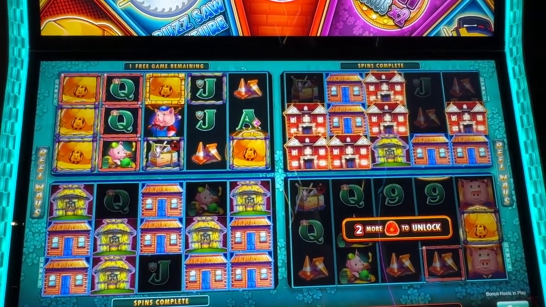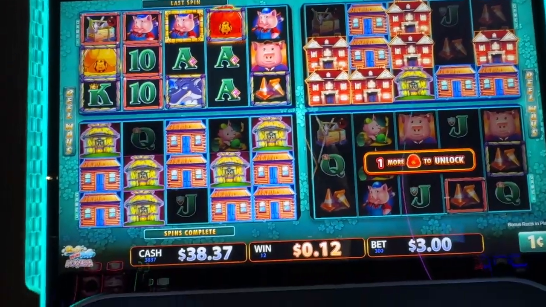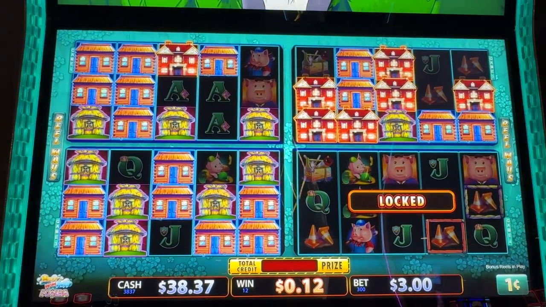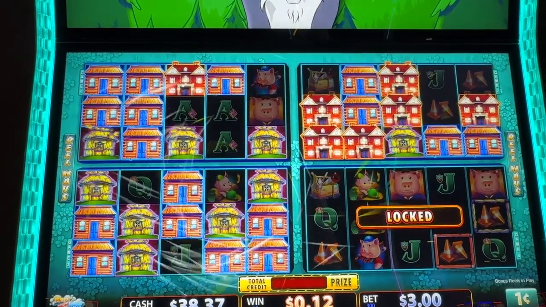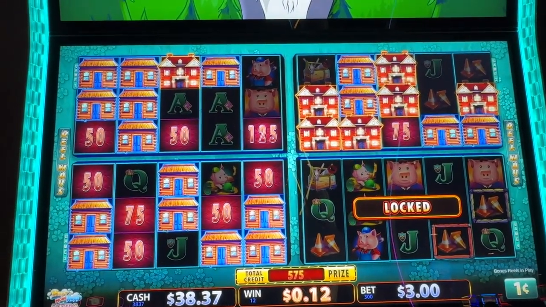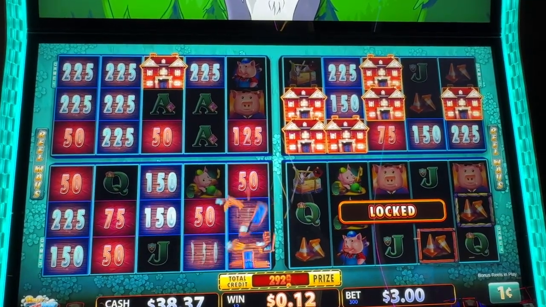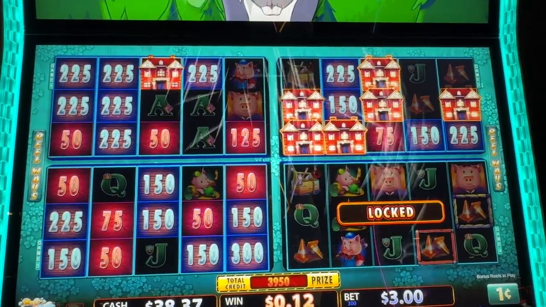Let's see if we can do this again. And we got the last one. We've got four. Oh no! We don't. Can't keep track of what I'm doing. We've got two, four, six, seven mansions all the way around. Let's see the rare wood coin. Something big here.